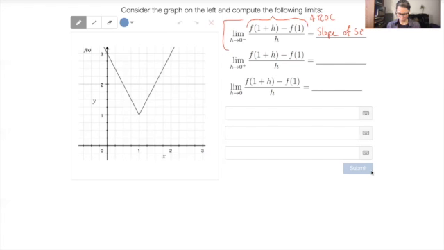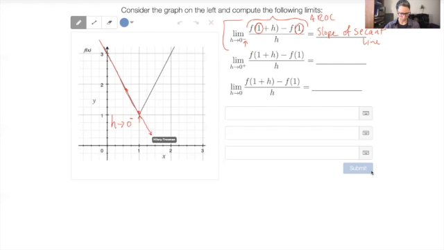Okay, so if h is approaching 0 from the left, we have that piece of information. We also have the information about the base point, that we want to be centered at the point 1. So we're investigating what is the derivative when x is equal to 1. But when h is approaching 0 from the left, we will be doing things like 1 plus a negative 0.001. So we're going to be looking at secant lines built on the left side here.